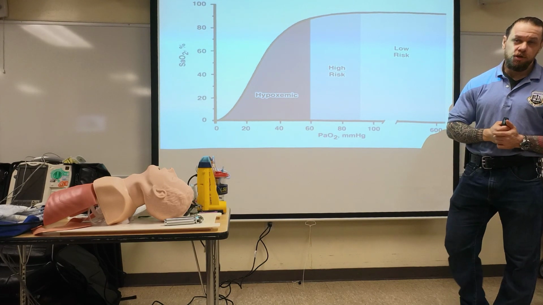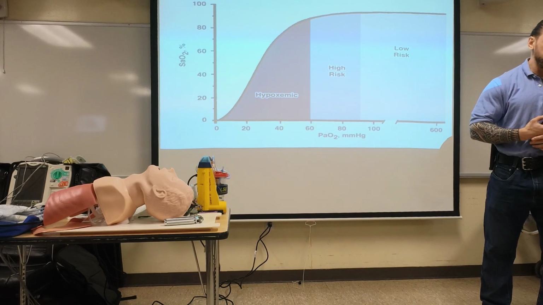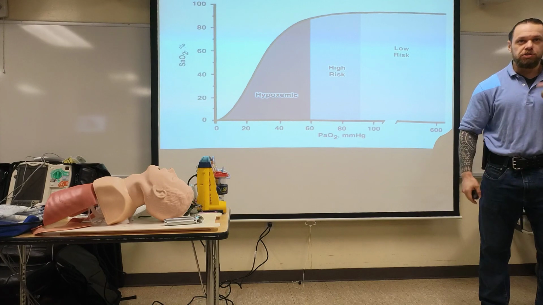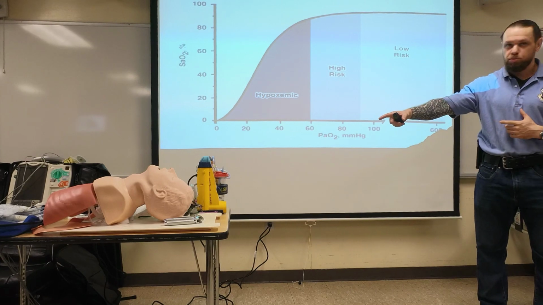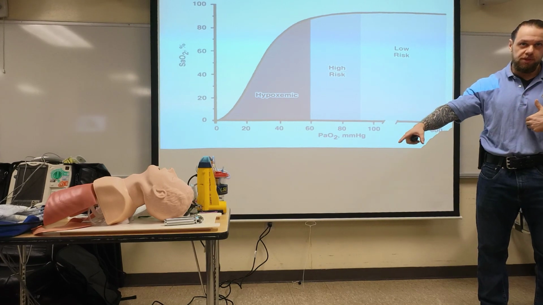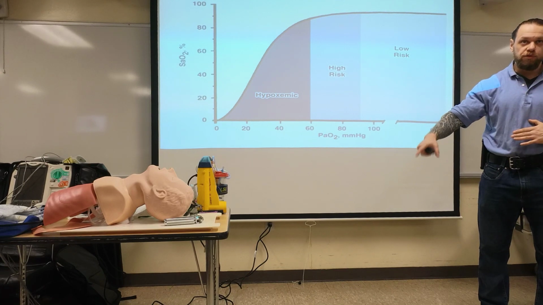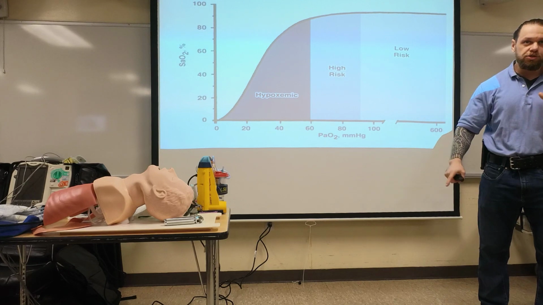You have to pre-oxygenate 2 minutes. The requirement. Why is it 2 minutes? CPR? No, the patient has a pulse. To bring their oxygen level up to 99 to 100% and denitrogenate them. Excellent. Because normal air we breathe is 78% nitrogen, 21% oxygen. So when we start 100% oxygen, we're going to remove that nitrogen from the lungs. It takes basically 2 minutes to put in all 100% oxygen. We have to do it for 2 minutes to do two things: drive their pulse ox to 100 and denitrogenate the lungs.